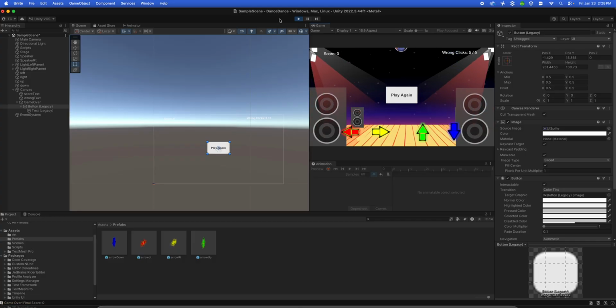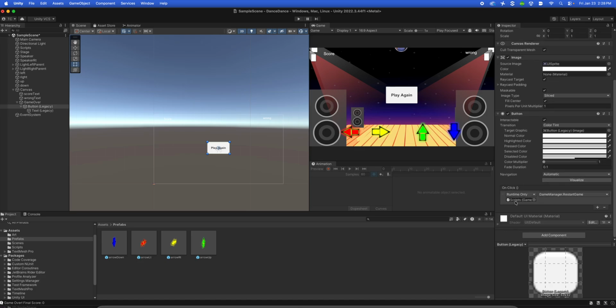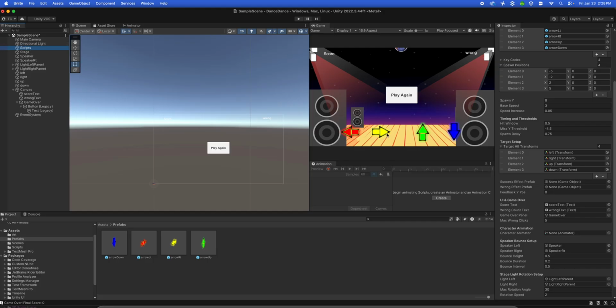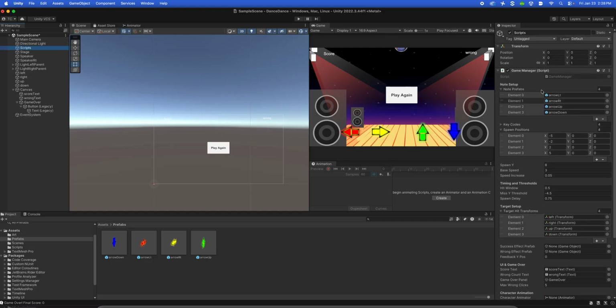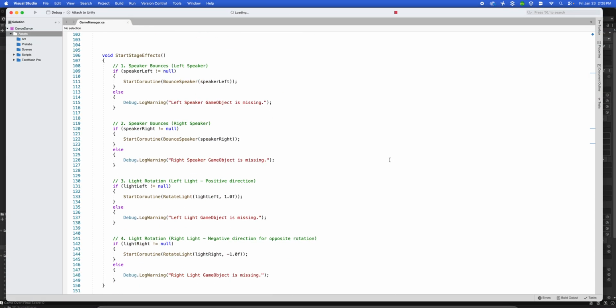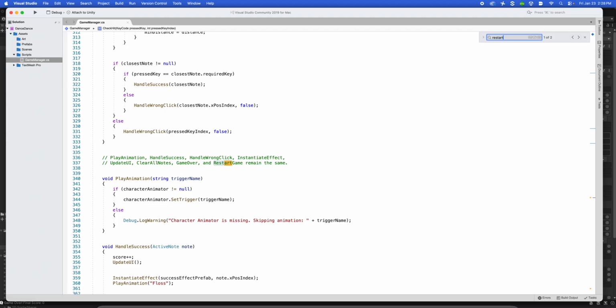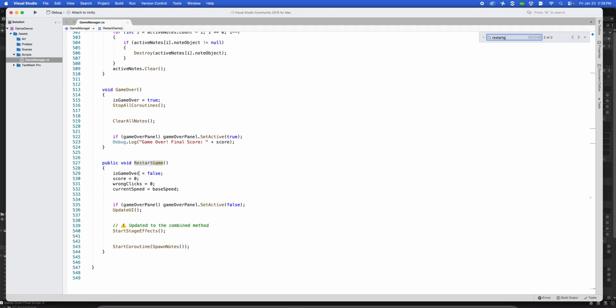Pretty genius, right? And if you're like, where the heck is all that code? You can click this. It'll go to the script. It'll highlight that, and all the code's in here, and you could search through it and see what we wrote earlier. You could push Command F to find stuff. So I wrote a function called restart game. Okay, and then it's right here.